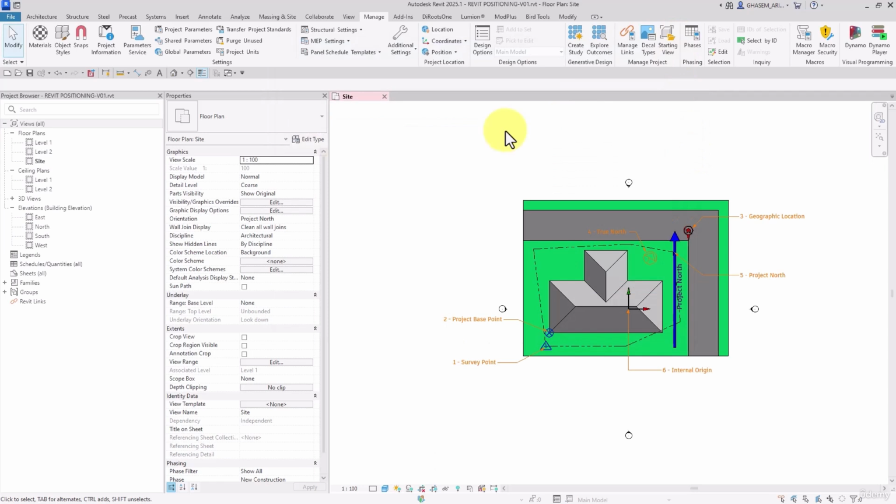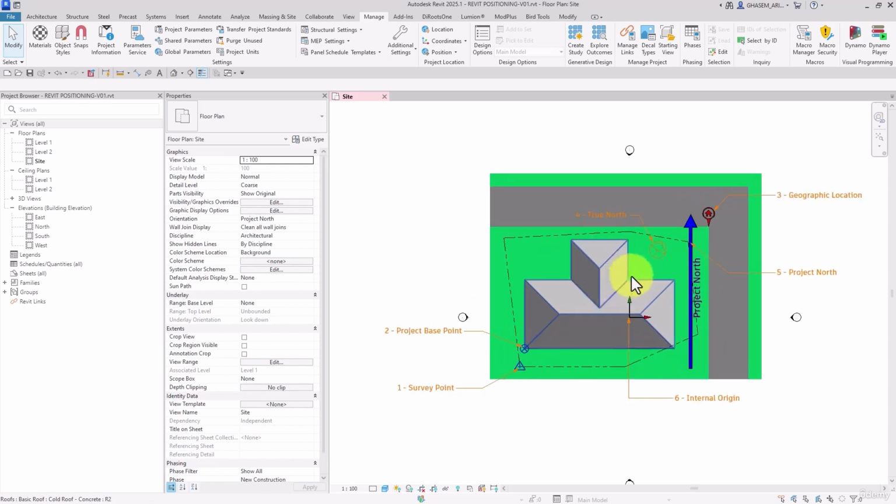Or for instance, if you wanted to link some files, you need to adjust the survey points in order to use shared coordinates, as we talked about while we wanted to import or link files, or for adding the dimension lines based on project base point, and also the true north and the project north, if we wanted to adjust them, all of these are done with project location.